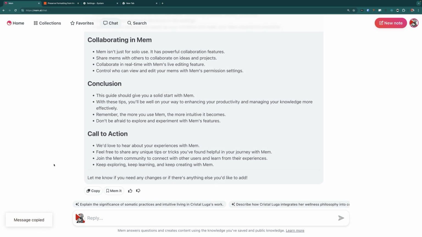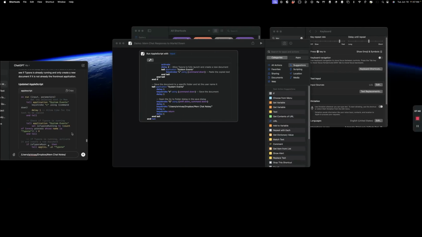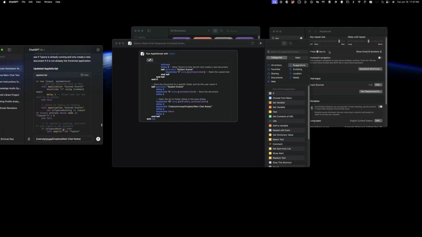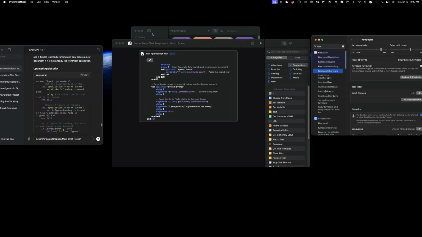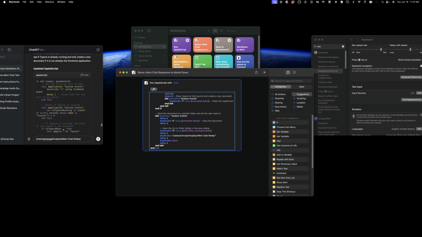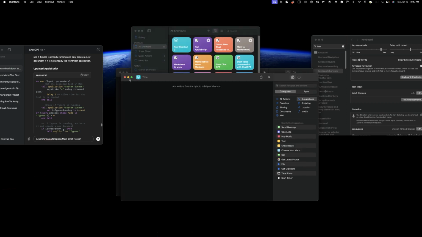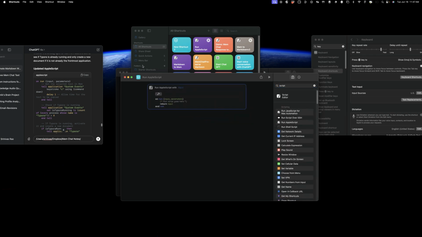Make sure that you see that thing that says message copied, so that way we know that it's actually going to work. And so what we're going to do here is set up a couple of different things. The first thing we have to do is set up a shortcut. So you can see here, I have a script here. So basically when you set this up, you're going to open the Shortcuts app, create new shortcut. And then from there you're going to choose Apple script. So you can say run Apple script and you can put that over here.